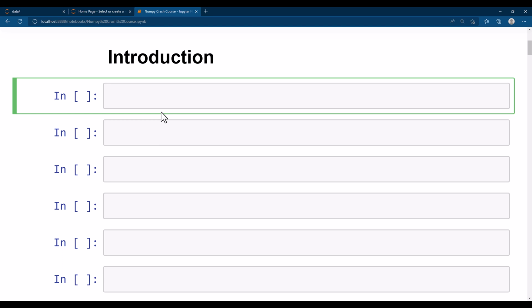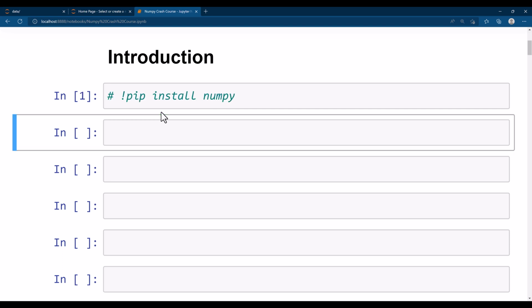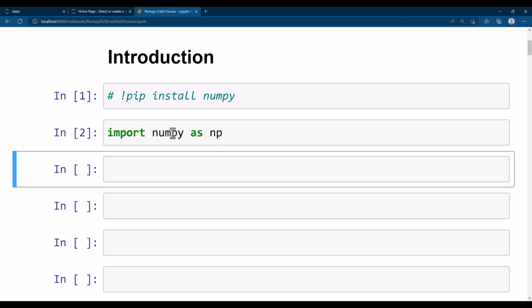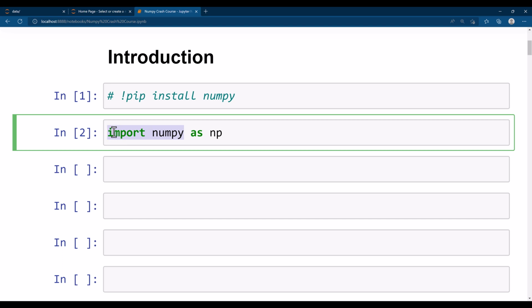If you have installed Anaconda, it automatically installs NumPy, but you can install NumPy by writing pip install numpy. Alright, we have already installed it, so we are not going to install NumPy. We can simply import NumPy by writing import numpy as np. Generally, in the data science field, we say numpy as np, although you are free to use any variable or any shorthand notation there.